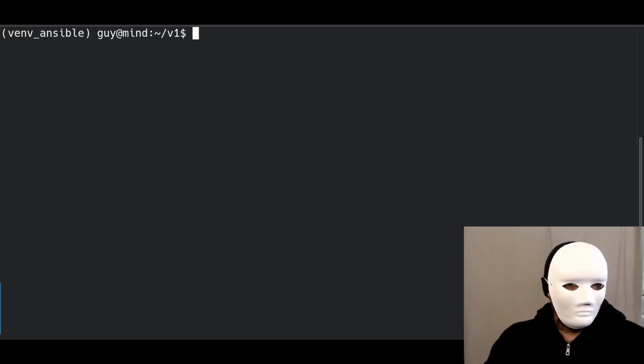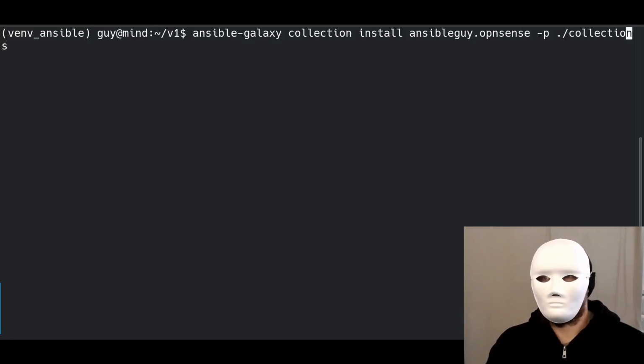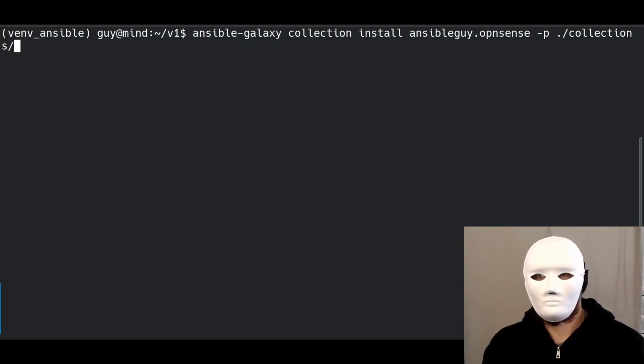Now, let's install a collection. The collection can also be installed in the user's collection path. Most of the time this will be enough, but in my case I would like to install it into the local collections project folder.